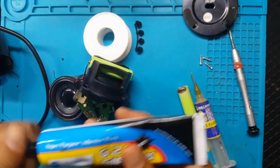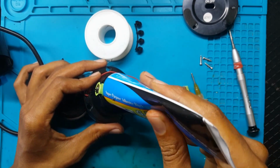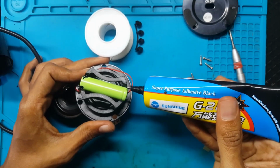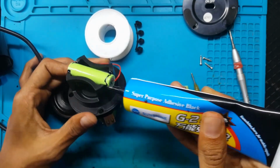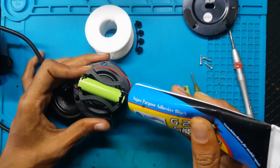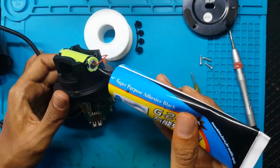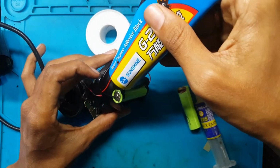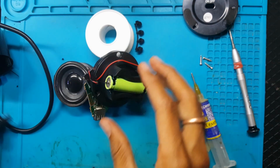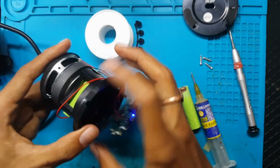I just add glue on the battery side. It takes up to half an hour for the glue to become solid. And then we assemble the speaker.